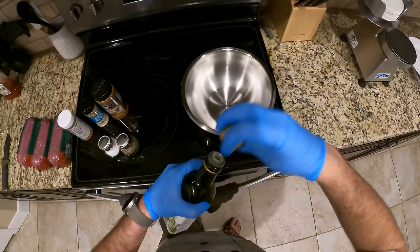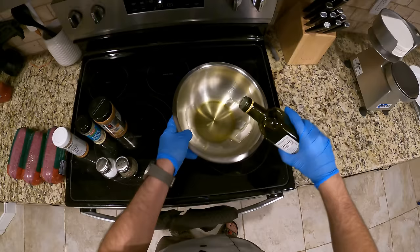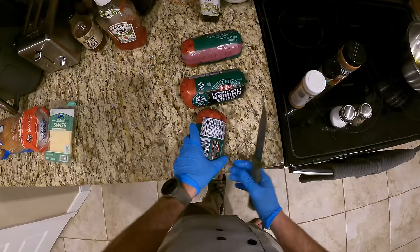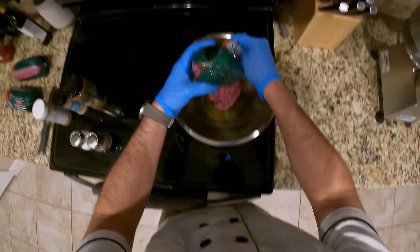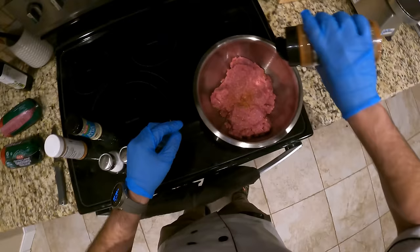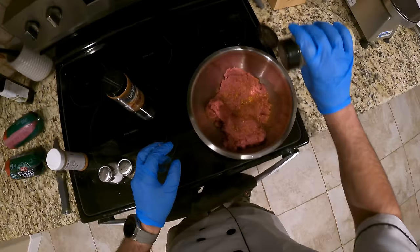Some oil. It's not moving. Oil. I love my HEB. Yeah, get in there. No, did not mean to do that.